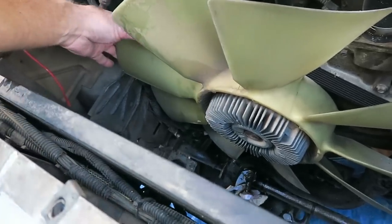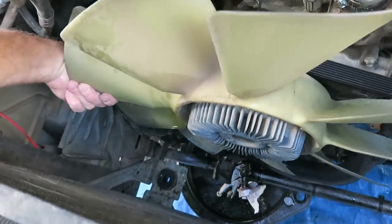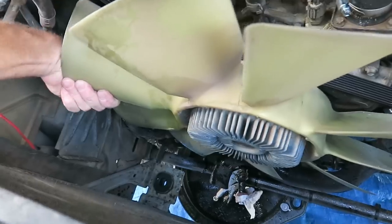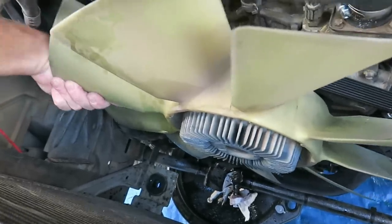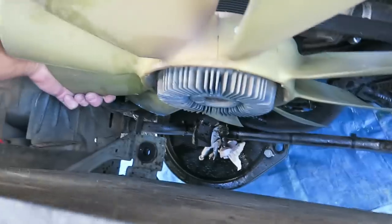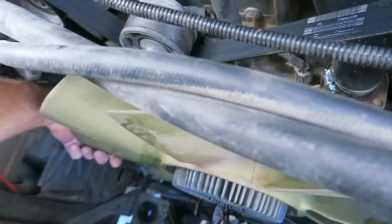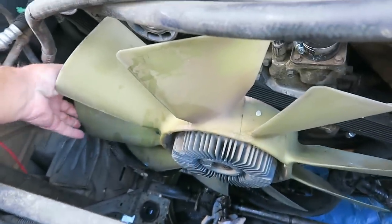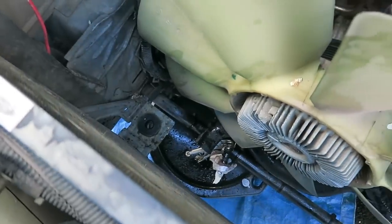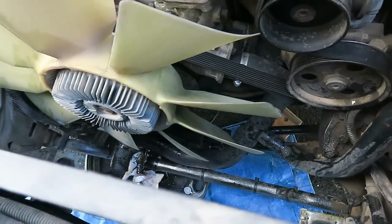So, this should rotate freely. I've had to work this back and forth just to get it to move as much as it is. It's very crunchy, and I'm putting a lot of force on it. You see, it's actually spinning the belts and all that, and it should not be doing that. It should be spinning freely. So it's stuck in the engaged position.